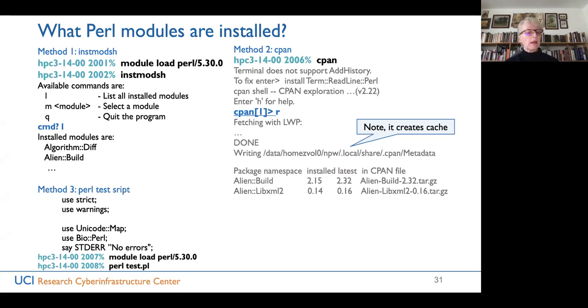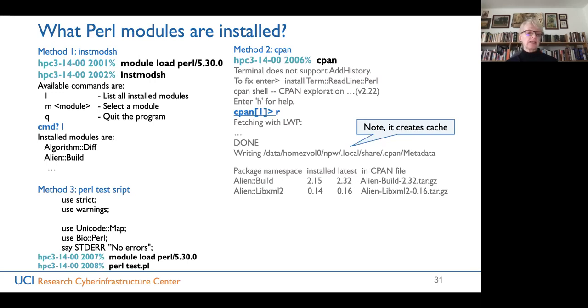Here in the third method, the first 2 lines are just basic Perl scripting lines that are commonly used, and then I'm listing 2 other use lines. These are the actual names of the modules that I'm looking for, whether they are installed or not.